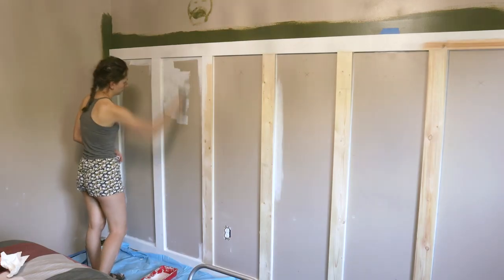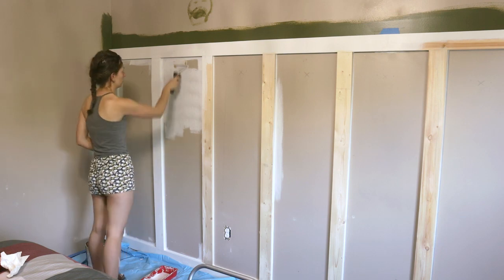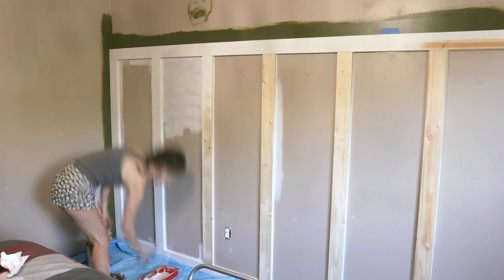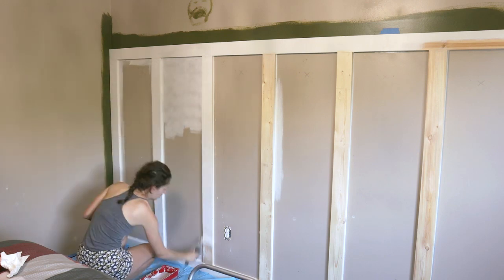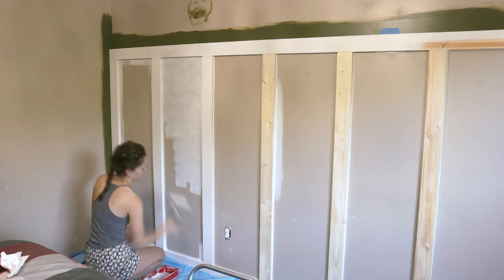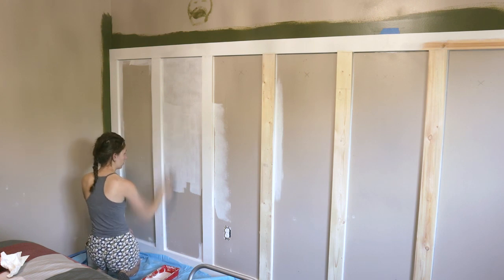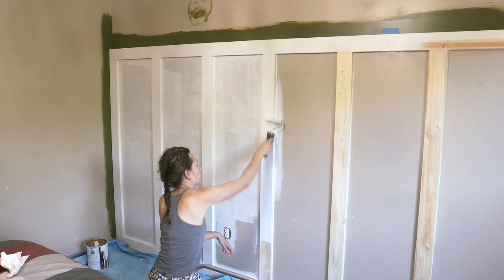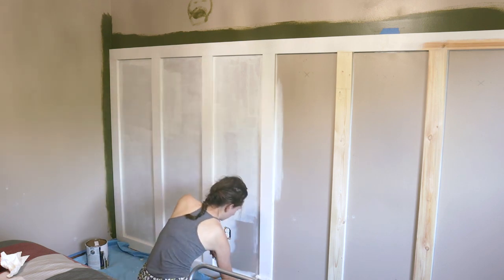I have this little mini roller, which worked amazing for this. The mini roller is life, and if you don't have a mini roller when painting your house, 10 out of 10 would recommend, because I've used it so much in the home renos that we've done so far. This was really satisfying because this is basically showing a better picture of what this will look like as a finished product. So I really liked the painting phase and I was eager to hop to it. And this did take a few coats because it is white and I'm going over a slightly darker color.